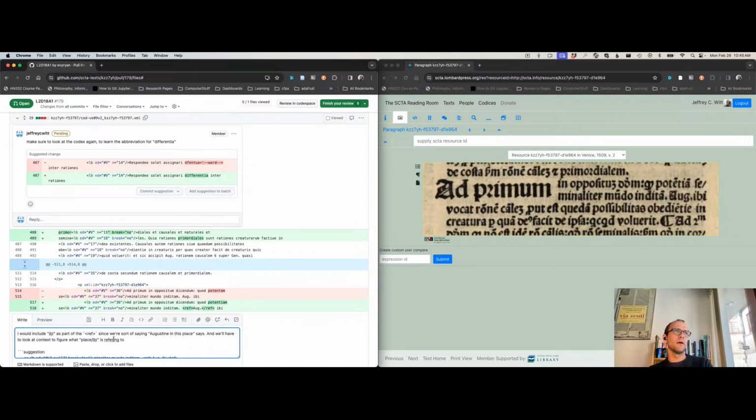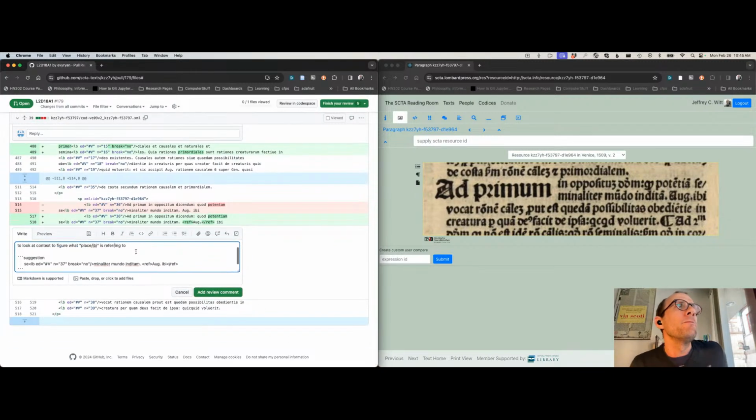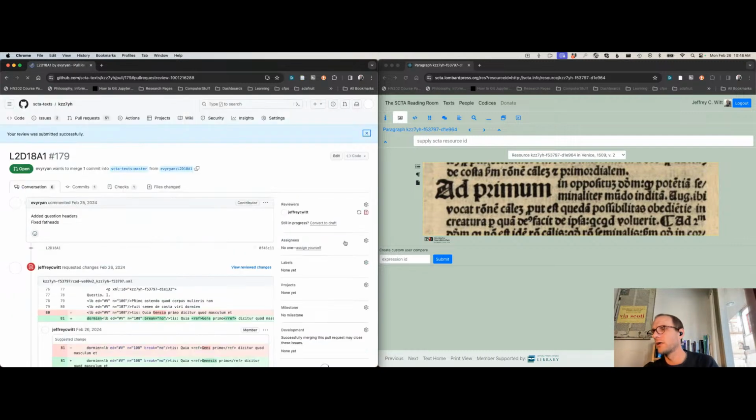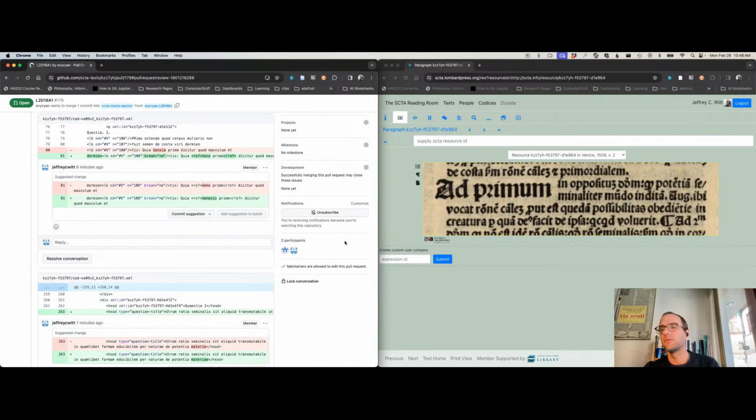So that's a nice asynchronous kind of instruction, the GitHub conversation, and then the students read those comments, and we improve together. So that's good. I've got 6 comments here, and so I'm going to just request changes, and then next week as part of her work, she'll go back through those and make the adjustments. So that's about 30 minutes.